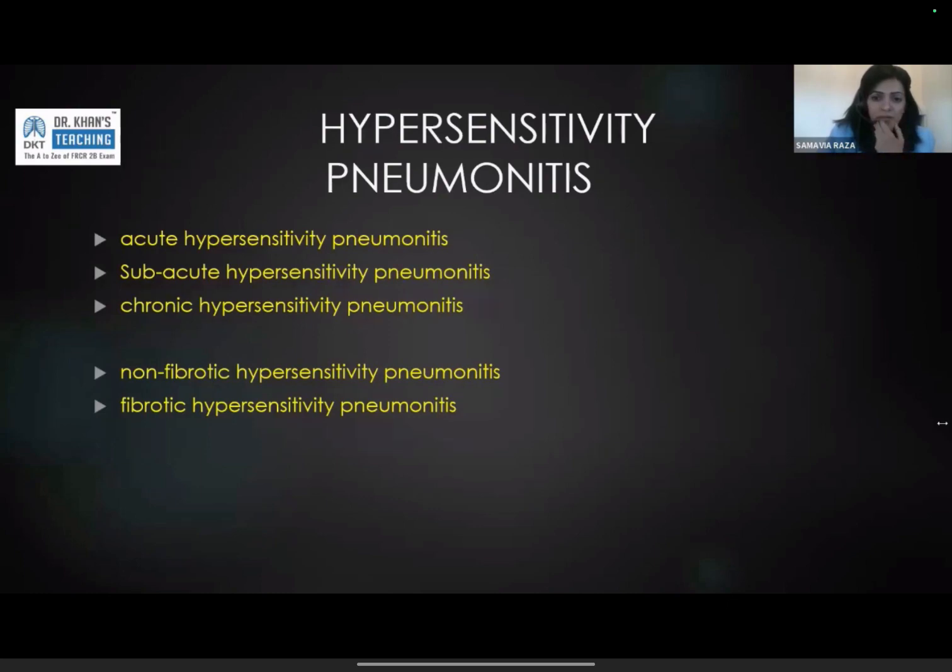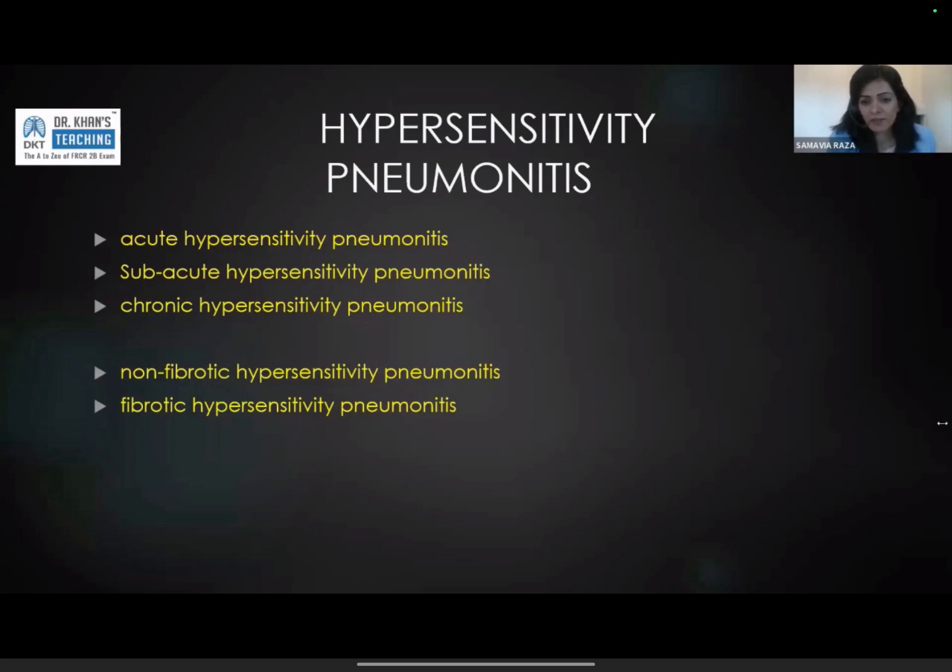Mosaic perfusion, how to know which is abnormal. If the black is too black or the white is too white, I'm guessing, is the question. The answer is experience. Ground glass is easier to appreciate. Sometimes the hypoattenuating or the darker part of the lung can be more subtle, and it comes with experience. Obviously, when the dark, hypoattenuating part of the lung is air trapping, you can see it be more prominent if you do an expiratory scan. But that's a question for experience.